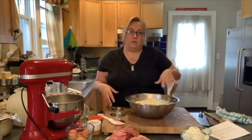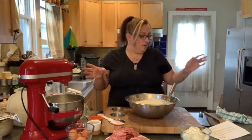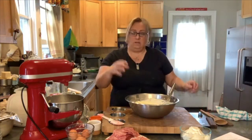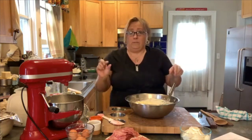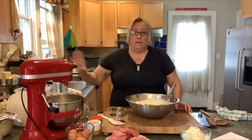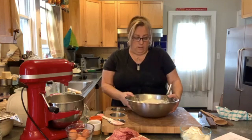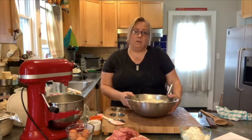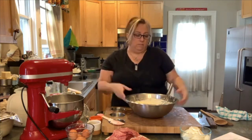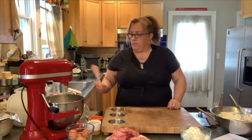You could do a layer of the ricotta, a layer of the meat. Make it how you like it. Make it how you want it, whatever's easier for you, whatever your taste buds. If you like chunks of things, then cut your meat in chunks if you have big pieces of meat right now. If not, if all you have is sliced cold cuts right now, this is Quarantine Kitchen. We are making Easter the best we can. So I think this time I'm gonna layer it because I think the slices will get lost in here and get too clumped up. So let's check out our crust.